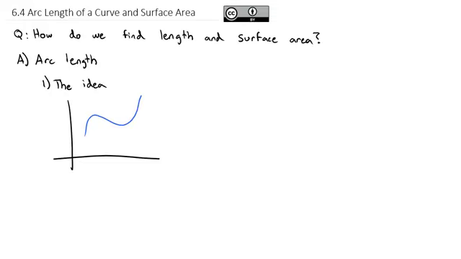Well, one way we could estimate it is by drawing tangent lines that connect pieces together. And each of those tangent lines being straight can be measured a lot easier. In fact, if we pick one of those tangent lines and we zoom in on it, so that's the same tangent line zoomed in on, we'll notice that there is some distance of change in x. Maybe we'll call it dx. And some vertical distance that's the change in y. We'll call that dy.